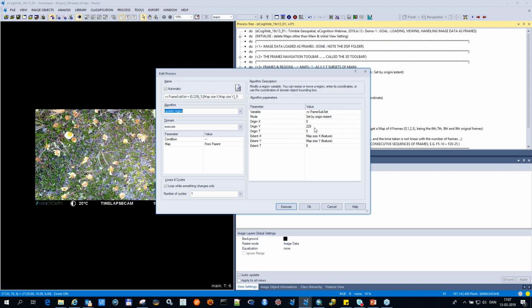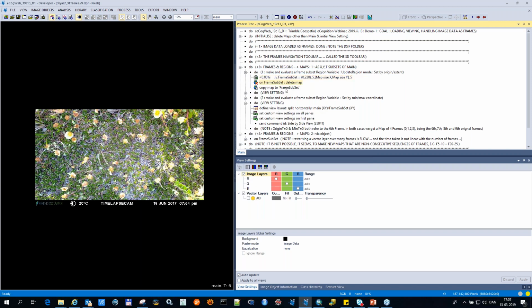I'm cutting off the bottom part of the image, so I'm starting in Y at line 228, and then the origin of the frame set is 5 and running for an extent of 5. If we run that, I think I've got it preloaded. No, I haven't got it preloaded. I will then make the new map of that and do a view settings.